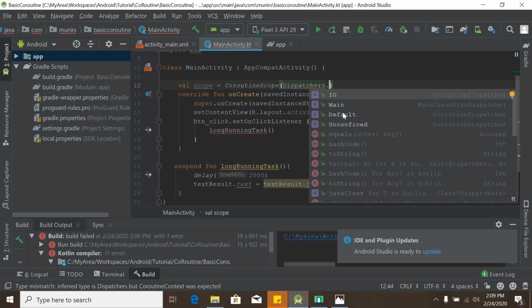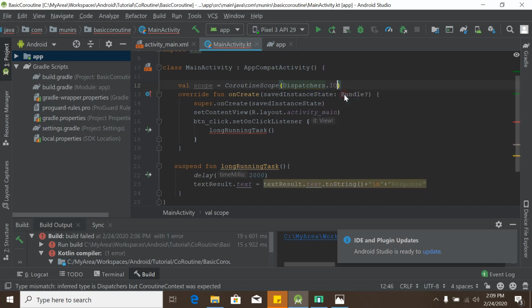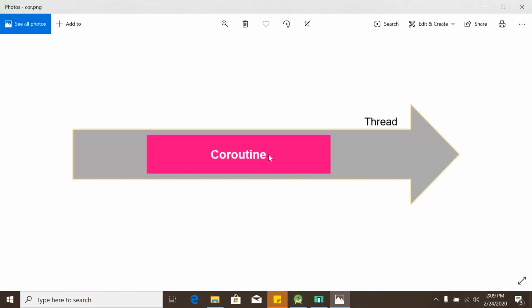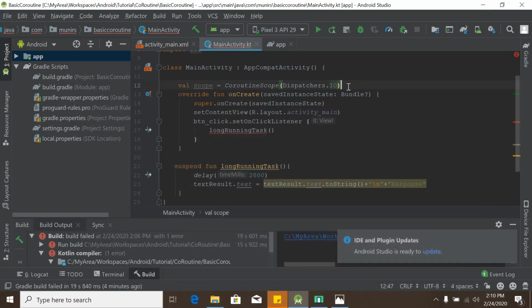So basically we will use .IO because we want to run this long running task function in a separate thread, so we choose IO. So what does this line do? This line will create a coroutine inside a thread, and this coroutine or thread is IO related.